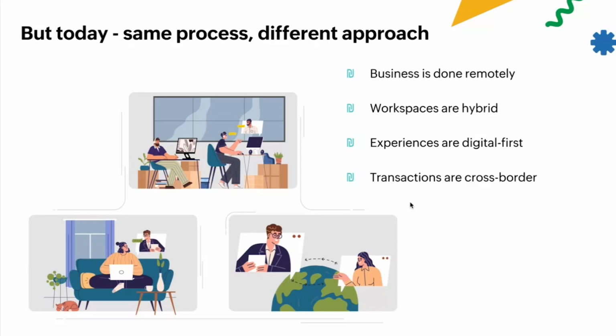And another important thing to take into account is that now things are happening virtually, right? Earlier, when people met face to face, when transactions occurred, they occurred within a specific geographical boundary or a legal jurisdiction. So now, when things happen online, there is always a question of what law applies where. And if people are transacting across borders, state borders, federal borders, international borders, whatever it is, then there is a question of whatever deal they are agreeing on having to be applicable across both sides of the border, right? So all of these things need to be very well considered before we go ahead and even start using a digital tool.